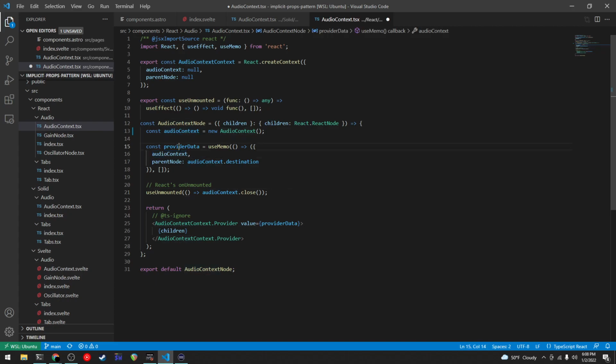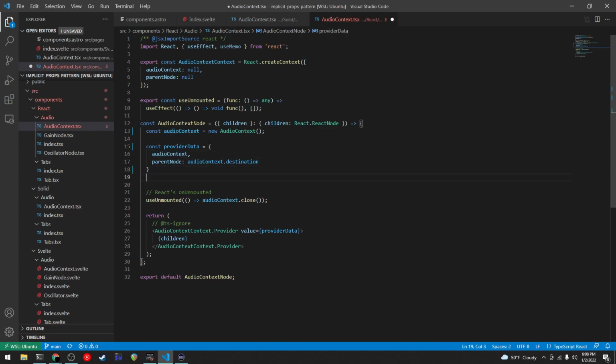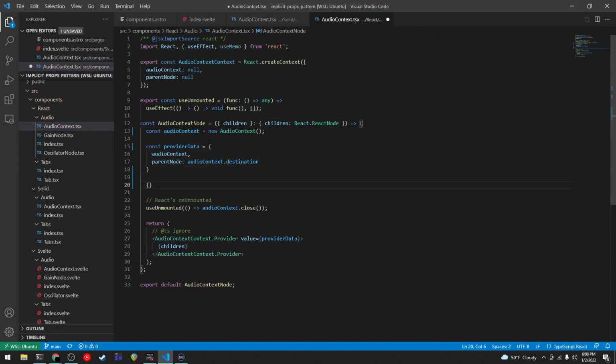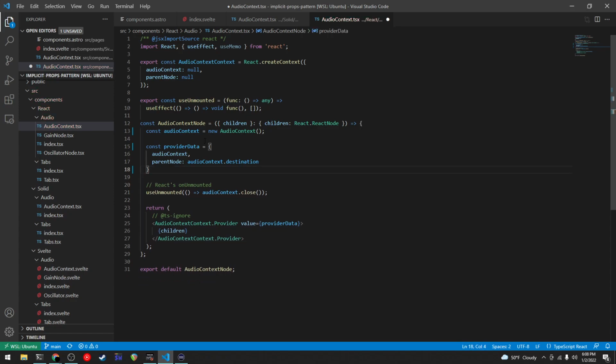We're memoifying our provider data again because of how context works. Again, this is a performance reason. If we were not to memoify this, then every single time we run again and again, we create a new object. And because objects are not equal to each other if they are new, this should return false over here. A new object would trigger this new context value to update the children who rely on it.